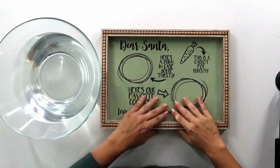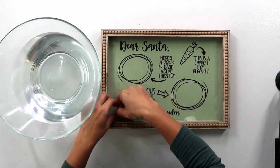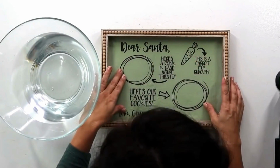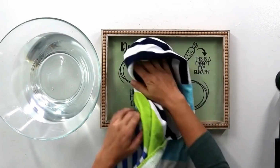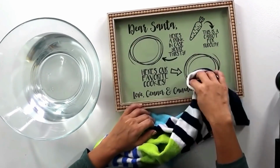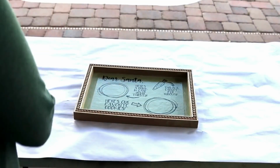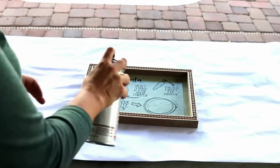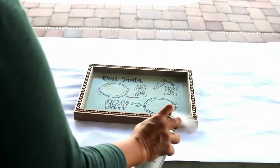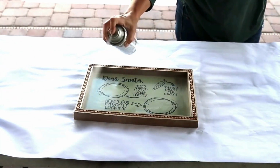Now I had sprayed this in a gloss acrylic, and that's what I had. And then you could see the flat matte from the chalk paint contrasting against the gloss sheen of our sheet. So I didn't want that. So what I did is, once our paper had dried, you want to make sure all of the water is gone, I took it outside and sprayed over it in a matte finish clear coat. And I did several layers, and I went heavy around the edges where you could see the outline. And then it evened everything out and it all looked like one.